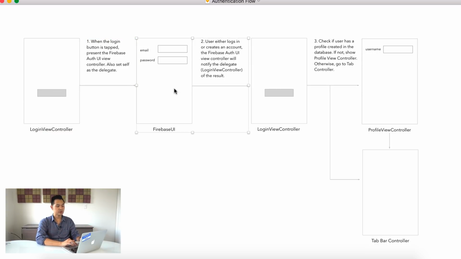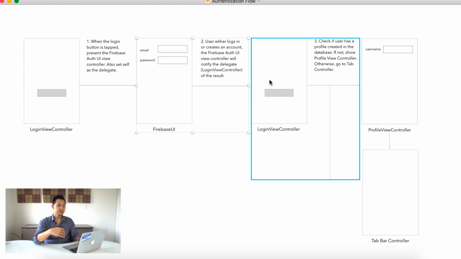When they tap on that button, however, it's going to launch this Firebase Auth UI view controller, and this view controller actually contains a bunch of different screens to capture the user's email and password, and if it's a new account, to capture their name as well. And it takes care of all of that logic for you. You don't have to build any of these screens. All you have to worry about is receiving the result of the submission after the user enters in their email and password and submits it to the Firebase Authentication store, where all of these user credentials are stored. You just get the result, whether it was a successful login or successful account creation or unsuccessful.